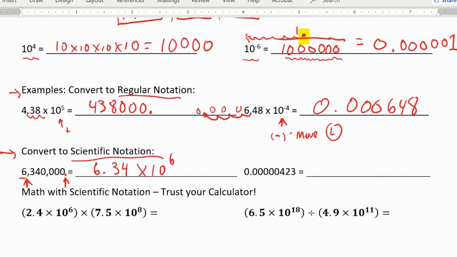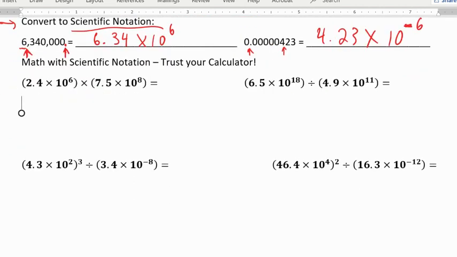Okay. In a similar example, if this is our starting spot, we want to get it from where it starts to where we want to put it in scientific notation. I'm going to write down the numbers that matter. And then because this is a very small number, my exponent will be negative on this times 10 to the power of 1, 2, 3, 4, 5, 6. Okay, so that's how we would convert those numbers.